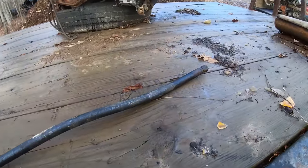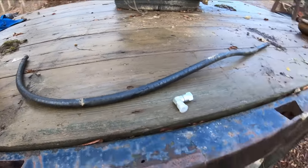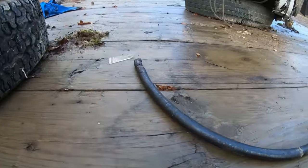So actually I lied, I said I was going to do the spring brake, but we're going to do this hydraulic line first, and then I'll be able to use the outriggers to help lift the truck up, make it a little easier to work on.